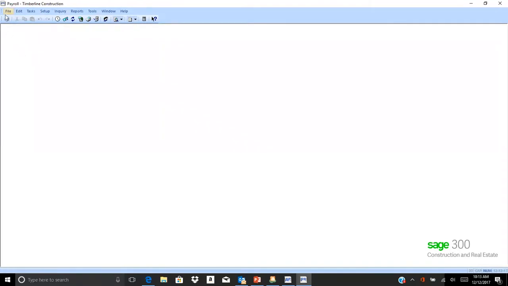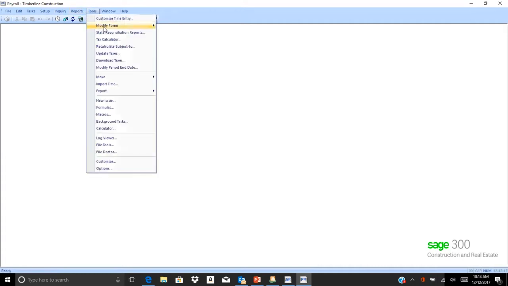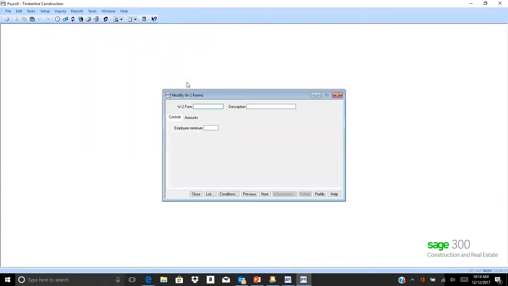All right, W-2s. First thing we want to look at is modify forms, W-2 forms. Aatrix does use the information off the W-2 setup on here under modify forms. Now, the software comes with one default form already in the system. And Aatrix will use that, or if you delete this and create a new one, if you've only got one form out there, Aatrix will pick that one form up when you run your W-2s.